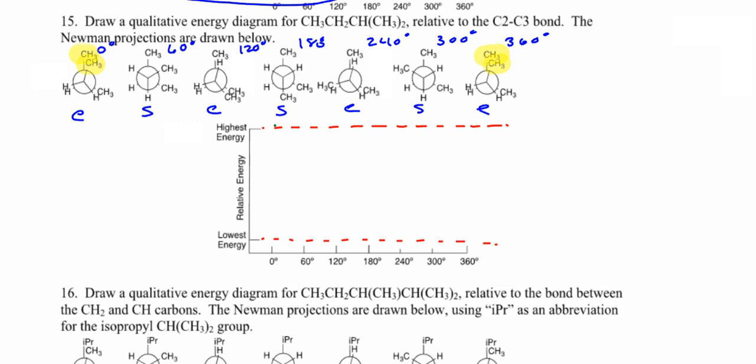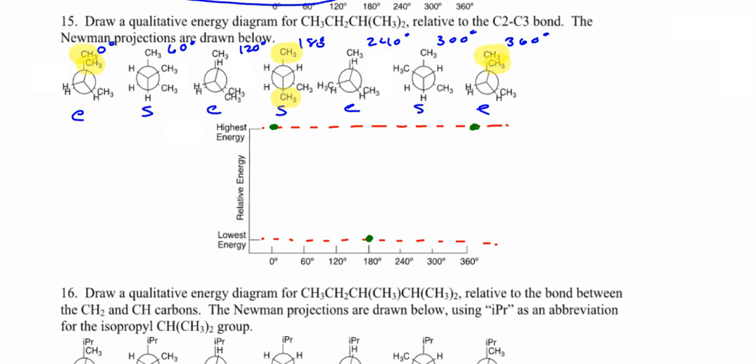I'm going to put those at top. Those are my worst. Are they as bad as the other ones? It doesn't matter. It's not like that's a value that I have to place. All right, where's the best one? It would be an anti where the methyl or the isopropyl or the large branches are as far apart as possible. If I look at this, staggered is still the one that's furthest away. So I am saying that that's the lowest.